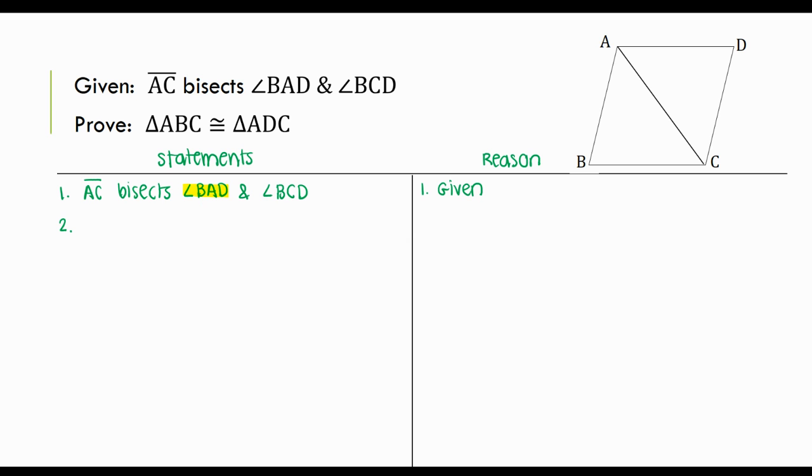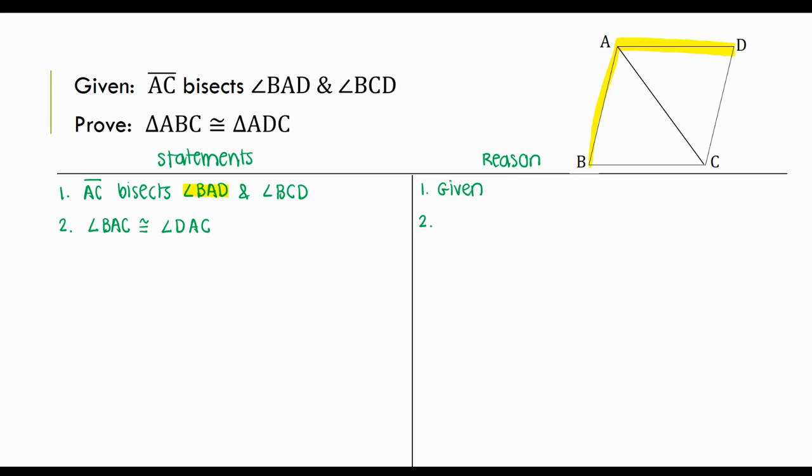The first thing that I see is that it's bisecting the angle BAD. So that's this highlighted yellow angle. Well, if it's dividing that into 2 congruent pieces, hopefully we know that the vertex is A. I need to name 2 smaller congruent angle A's. Well, that would be angle BAC, congruent to angle DAC. Now, notice how I put B first. If I'm looking at the triangles that I'm trying to prove congruent, B is in the middle. Notice that on the other triangle, D is in the middle. So I have to start with D, so DAC. So those 2 angles are congruent.